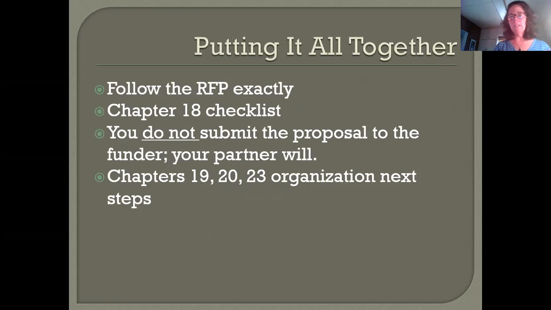And then there's some nice discussion in our textbook, chapters 19, 20, and 23 about organization next steps. And as a grant writer, you're really not obligated to do much of that, but it's good to know that your community partner is going to need to do that. One thing you can do as a grant writer is prepare them for the obligations that they might need to fulfill if the grant is funded.